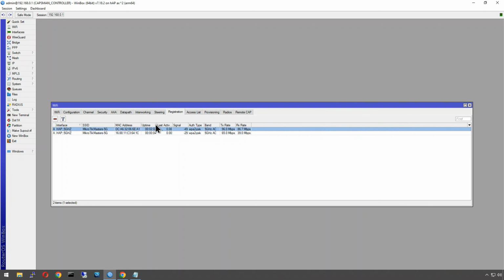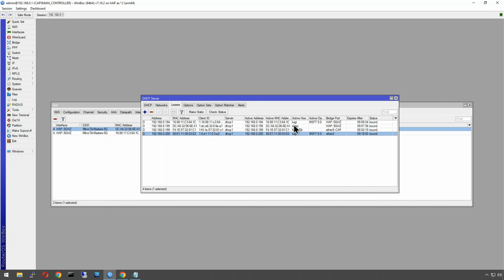Connected, and now we can see under registration, there we go, connected, and I have something else connected as well, which I must have been using to test with earlier. Not sure what that is, but yeah. We can then also see our IP address leases here. Okay, our Raspberry Pi is connected to it as well. That's what I was using to test earlier. But yeah, Luigi is the machine that I'm on right now. And as you can see, I've got two connections, one via Ether 2 and one via the 5 gig.